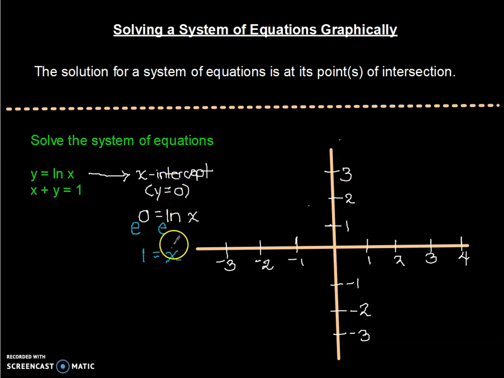So for your x-intercept, which is where y also equals 0, the point on the x-axis, x will equal 1. And from here, you could continue making more XY points, and you'll see that, oh, I'm not the best artist. We already know that. You'll see that the natural log of x graph looks like this. It slowly approaches where x equals 0, but never actually touches because that's the asymptote.